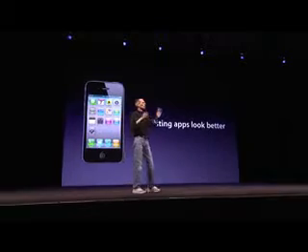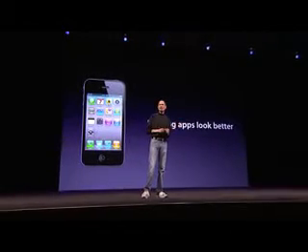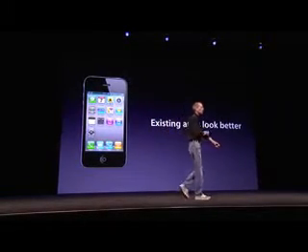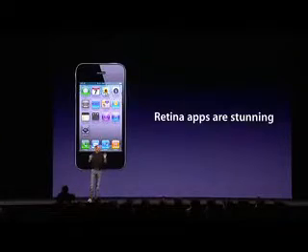iPhone OS 4 makes it so your apps automatically run on the Retina display, full size. But they look even better, because iPhone OS automatically renders your text in the higher resolution and all your controls in the higher resolution. So you get that automatically, and your apps look even better without you doing any work. But if you do a little bit of work and open up the hood of your app and put in higher resolution artwork, then they will look stunning. So we'd suggest that you do that.